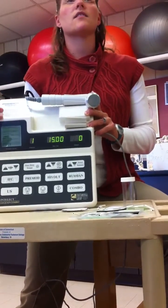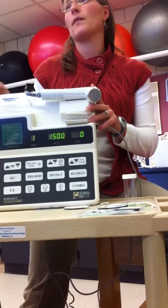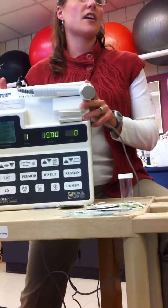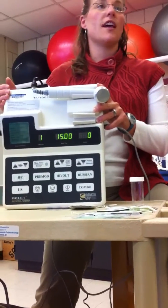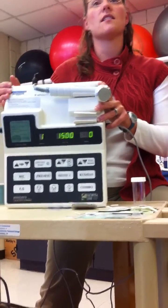One of the main situations that I use co-contract at work is status post knee replacement or ACL or meniscus surgery. The VMO likes to go on strike. Doesn't want to initiate contraction, or it's lazy. So I'll co-contract the rectus femoris with the VMO together during a functional activity like a wall slide or a squat, and I get the patient to really try to fire both of those muscles simultaneously.